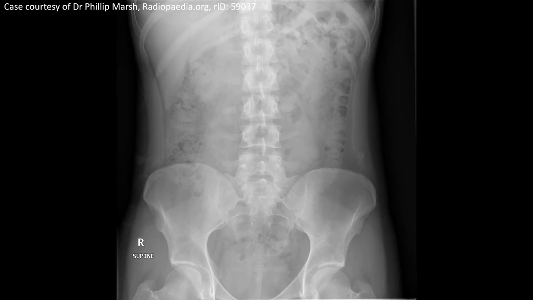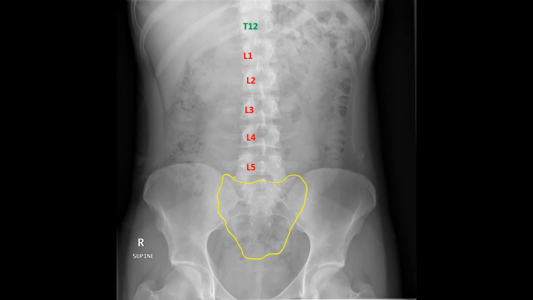This image shows the plain anteroposterior view of the abdominal region taken in the supine position, where we can see the shadow of soft tissues and muscles as well as the opacity of the bones. Let's try to identify various structures. This is the anterior superior iliac spine, and this is the anterior inferior iliac spine. This is the head of the femur. Here we can also identify the inlet of the pelvis and the iliac crest. This is the posterior superior iliac spine.